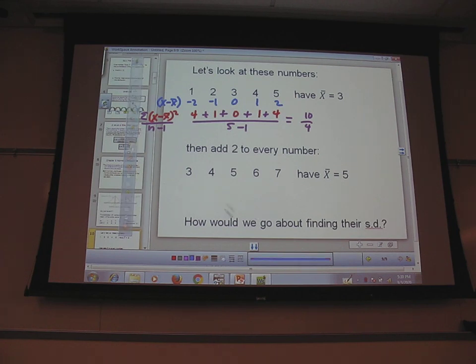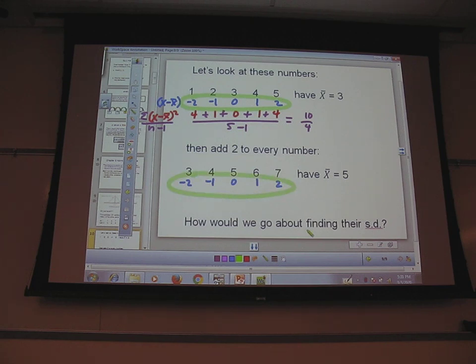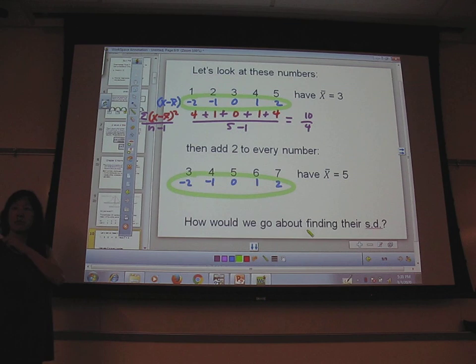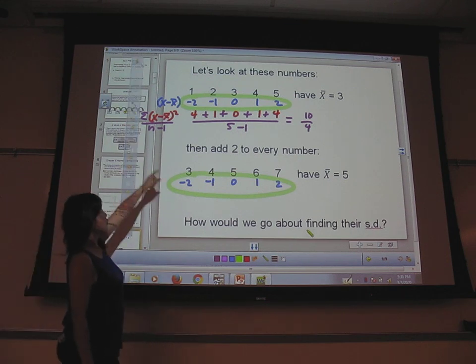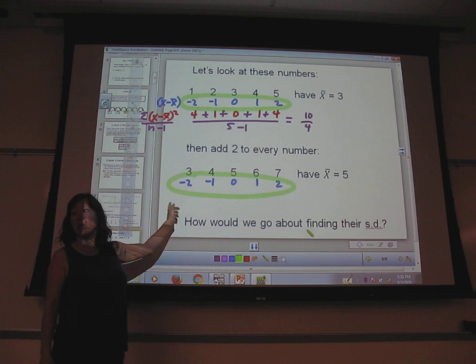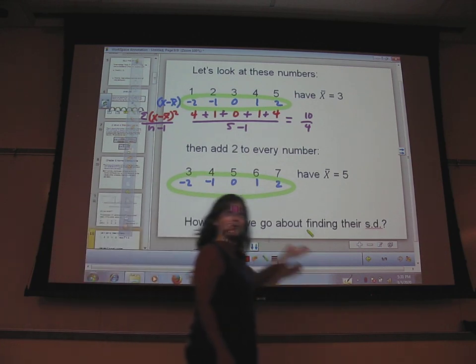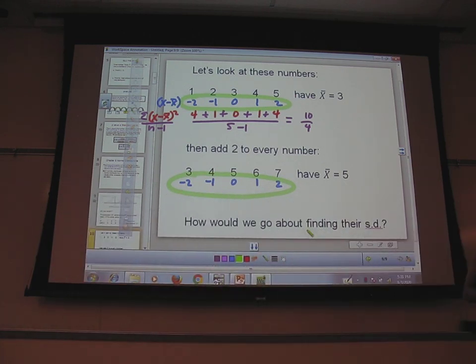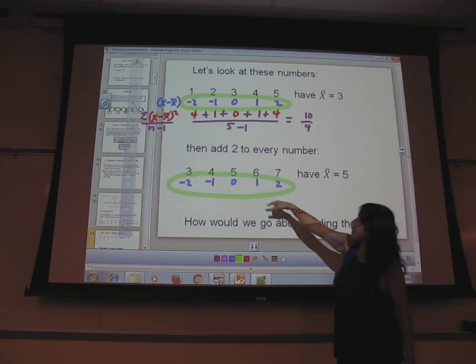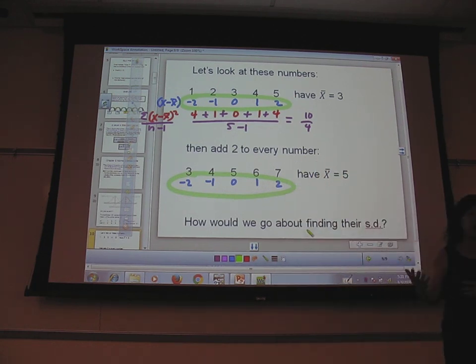Same thing. How far is each one of these from 5? This is 2 below, 1 below, right on it, 1 above, 2 above. But wait, look at these numbers there. And those numbers there. They are exactly the same. Does everyone understand what I'm saying? So when I do the rest of the steps, square them all, and then add them up and divide by n minus 1, I'm going to get the exact same number. Right? So you guys, you know what I'm saying? If the stuff in green there and stuff in green there, they're the exact same numbers. So if I do the rest of the steps to them, I'll get the same result.